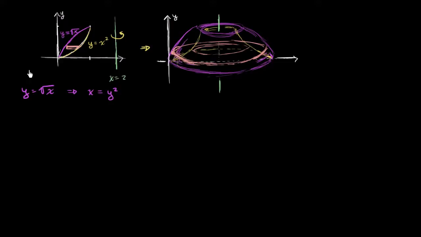And then y is equal to x squared, if you take the principal root of both sides of that, and it all works out because we're operating in the first quadrant here. That's the part of it that we care about. So you're going to get x is equal to the square root of y. That is our yellow function right over there. Now, how do we figure out the area of the surface of one of these rings or one of these washers? Well, the area, let me do this in orange because I drew that ring in orange.